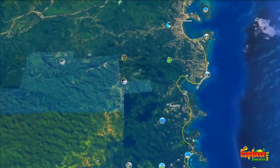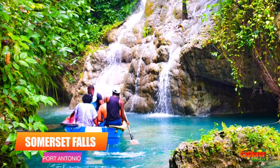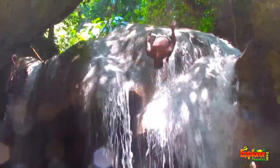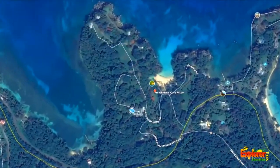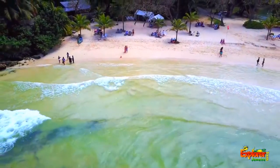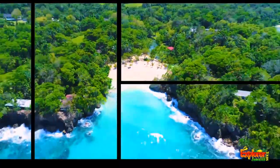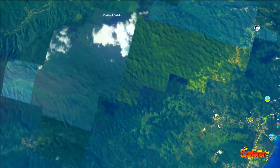On your trip to Port Antonio, we'll take you to the Somerset Falls, located within a lush botanical garden known as one of the most revered waters in Portland. Take a boat ride and make your way up the gorgeous waterfall with your boat captain, where you can jump and watch the guide show you some of his moves from the cliff. Next, we take you to Frenchman's Cove Beach, nestled at the outlet of a freshwater stream. The beach's white sand and turquoise waters have attracted visitors to Jamaica for decades. Luxuriate under a shade tree, take in the amazing view, cool off in the gentle surf, or go exploring up the river. Port Antonio is known for its untouched beauty, especially when it comes to its waterfalls.